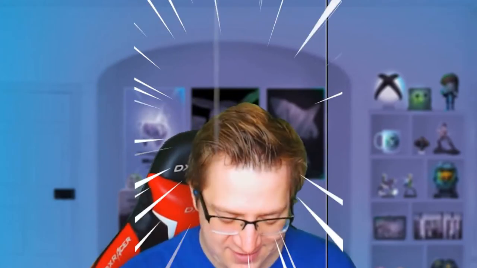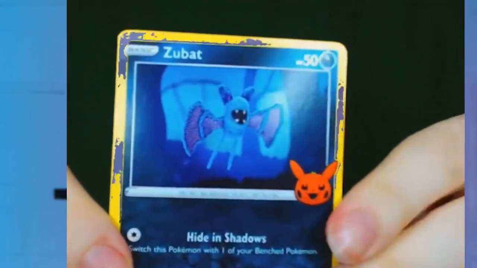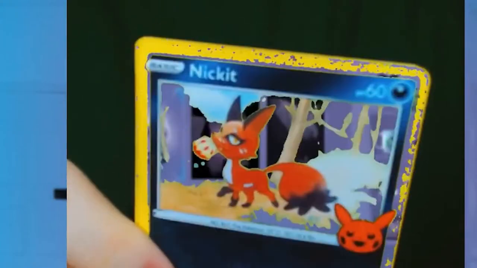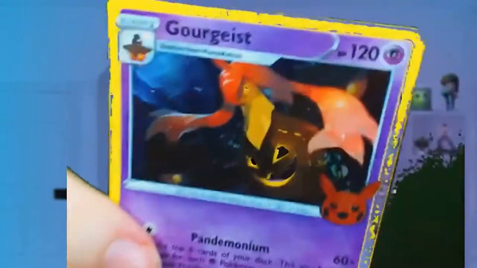Speed run Pokemon pack. Okay, this is not going well. I'm sorry. I'm just going to open it up now. Speed run. That's 10 billion seconds. Nailed it. But I got to smell it, so it's all worth it. And the first card is a cute little boo Zubat. Look at him go. Into a Nickit who's stealing my Halloween candy. How dare you? And pumpkin or gourd or something. Nice. Perfect for Halloween.